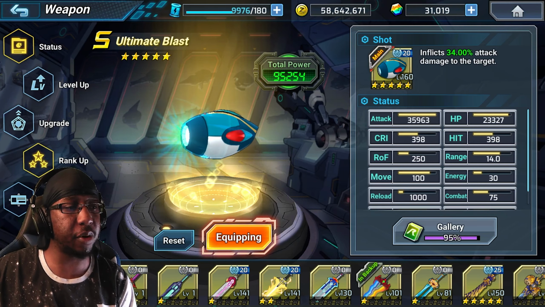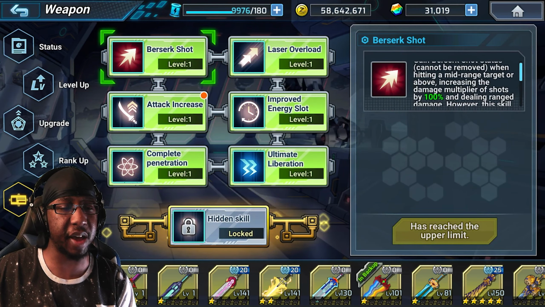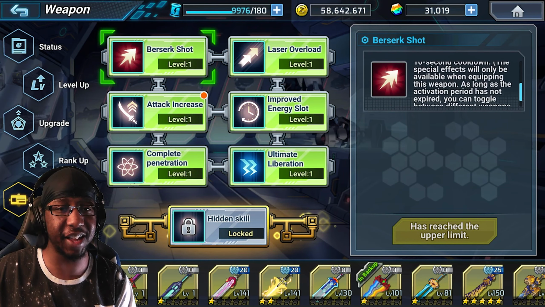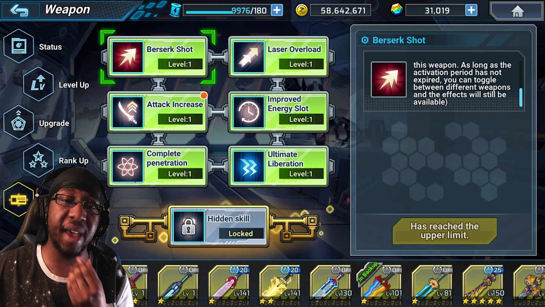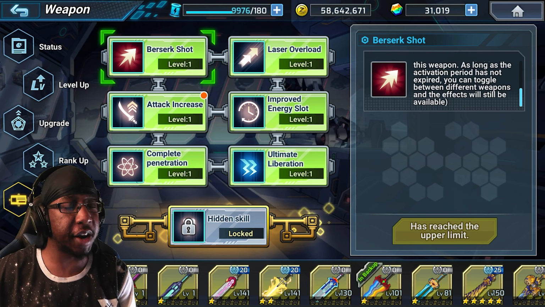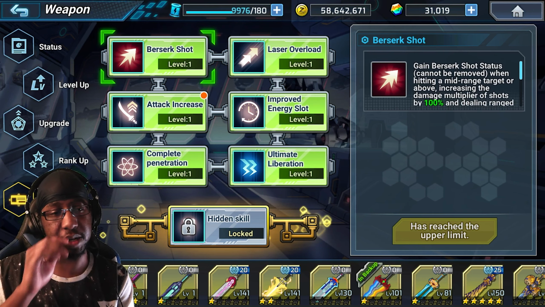I forgot how much ammo this has naturally because I upgraded mine. Just see, I have all the passives here. I don't remember how much it has at base. All right, I had to check. It had 30 at base, which is quite nice. So yeah, double the attack damage. However, it uses twice as much ammo.